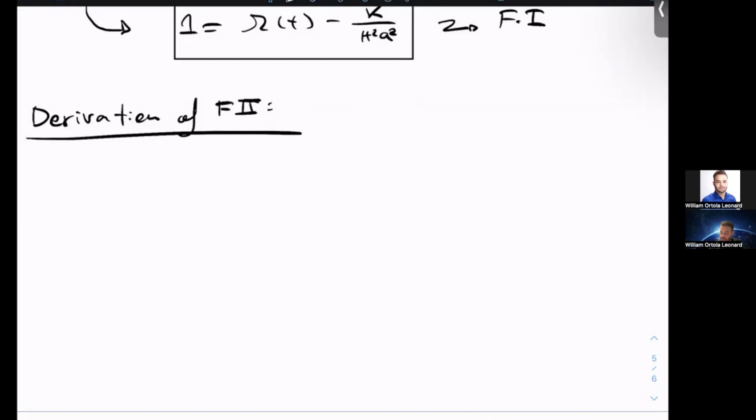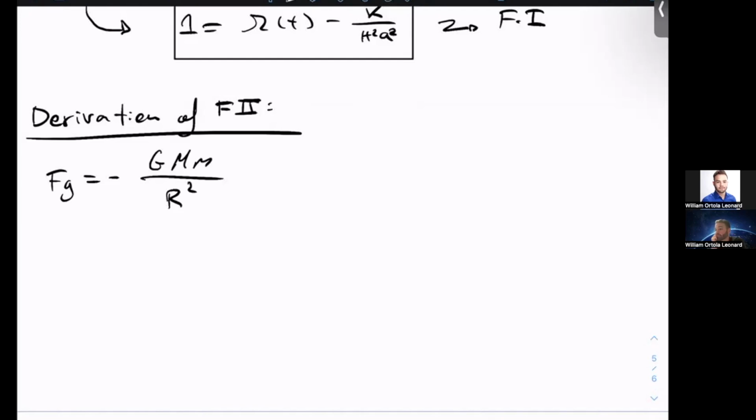So again, you see how everything could have been done from Newton's gravity instead of general relativity, but it's very nice to see how this actually played out in history. All right. So we're going to assume once again that we have a sphere, and then we have a test particle, which is in this sphere at a specific radius. And what we're going to have then is the force of gravity, once again, equal to the negative of G times the mass times the mass of the test particle divided by the radius squared.